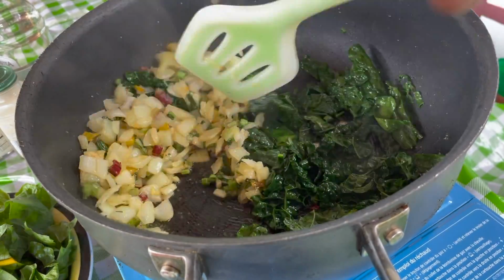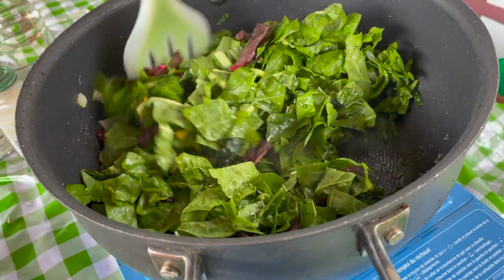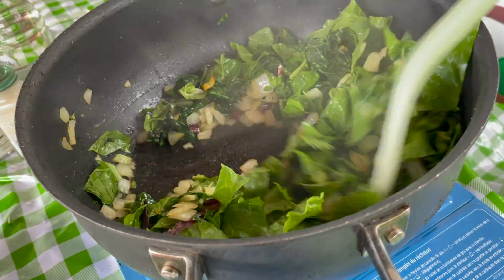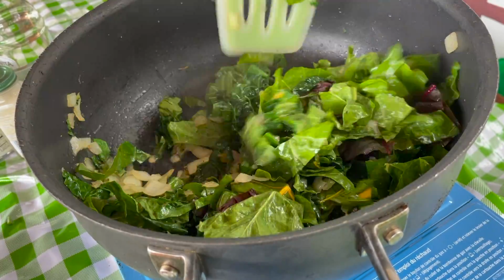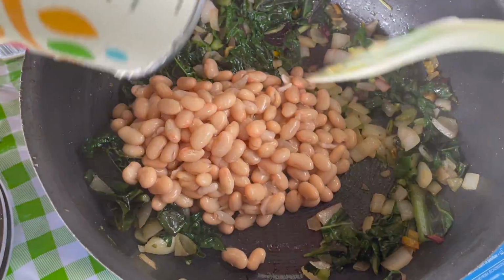So you can add those into the pot, and then you're just going to let everything cook together until it gets nice and tender and juicy but not mushy. You still want the colors to be bright, so you only need about 5 or 8 minutes for them to cook total. Then once your greens are cooked, you're going to add in your can of beans.